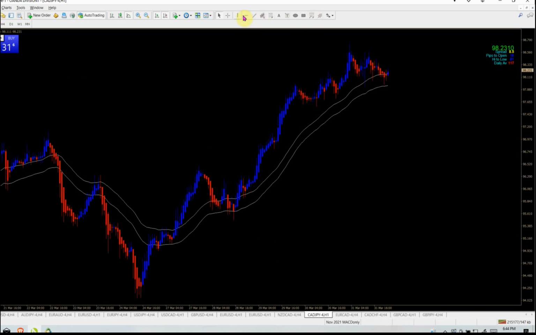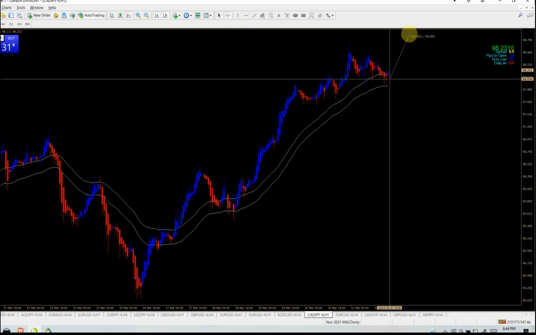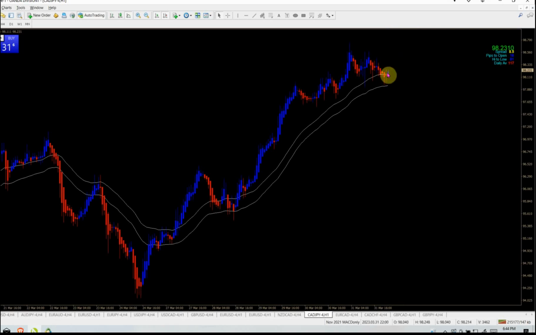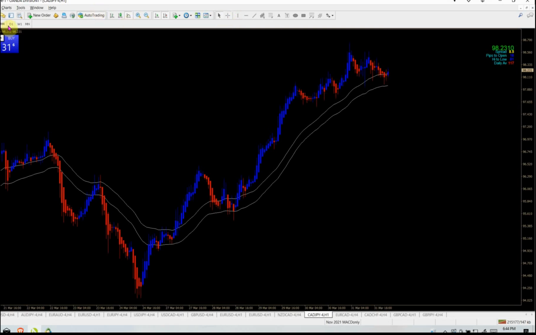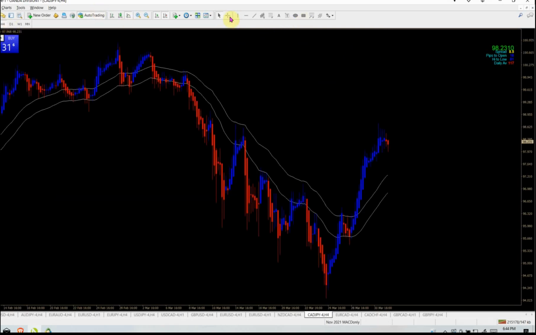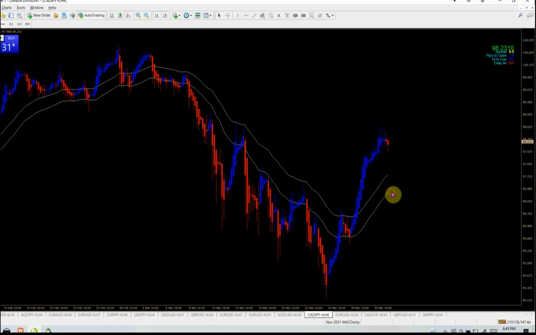So my bias on this is still that it'll consolidate here and then it'll form a bullish Heiken Ashi candle, and this thing will pop back out of here. But if it does break lower with more red candles, I'll do the same thing I was talking about on GJ. I would trade this back towards this channel, and you've got a lot of room to run here. Based on where the moving average is sitting right now, you've got anywhere from 75 to 125 pips to the downside, and this uptrend would still be intact.